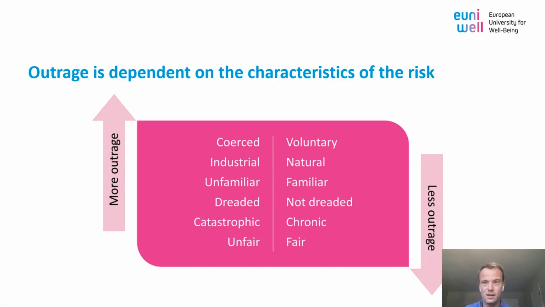The second one, which is also a good example and which we can tie back to COVID-19, is whether the risk is industrial or a natural risk. People will always be more outraged by an oil spill in the river, which can be traced back to a specific factory, versus a natural risk that occurs outside of our control and outside of a company's control. So how does this relate back to COVID-19? You remember the discussion at the beginning of the pandemic, whether COVID-19 came from a lab or originated somehow in nature. That perception really modifies how outraged people are and how they perceive the risk.